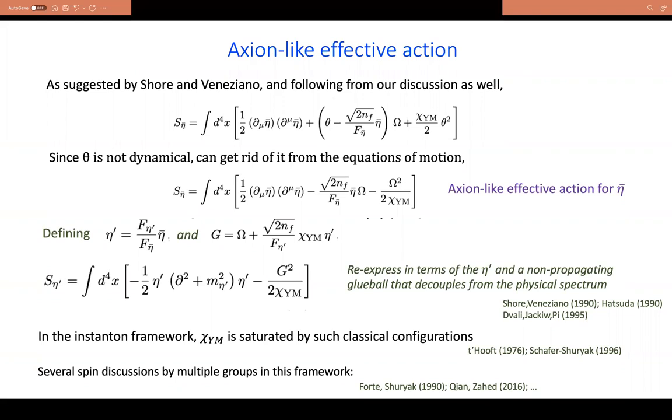So that's my point. At the end of the day, you can formulate it in this way, and then there's a shift relation that you can employ. So you can just shift theta. Think of it not as the complete shift symmetry. There is something else besides. There is also the fermion part, right? This is the phase of the fermionic determinant, essentially. Remember that the way you derive the Wess-Zumino-Witten term is from the phase of the determinant.